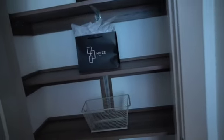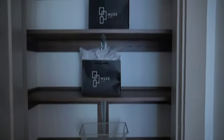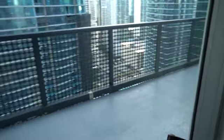And then they had a linen closet, I guess you can say, in the bedroom, which honestly is another pro. Like I said, they do not have a lot of storage most of the time in 1-bedroom, 1-bath, but this apartment unit definitely did have a lot of storage, which was a pro in my opinion.